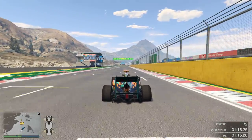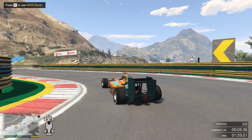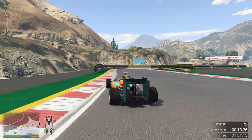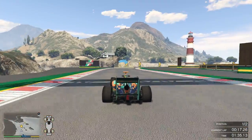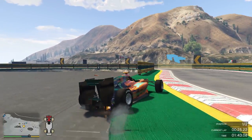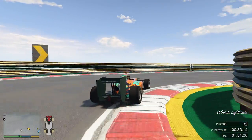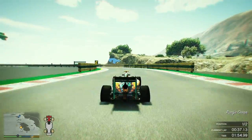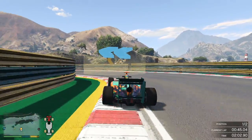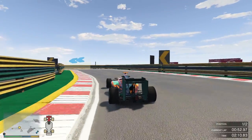Whoa! What happened to the camera? Where was that turn that bit me before? This one, I think. Oh, I took that way too wide. I don't know why, I thought it was gonna turn more and it just didn't. This was that turn that really bit me last time, but now it's biting me more because I have no nose.